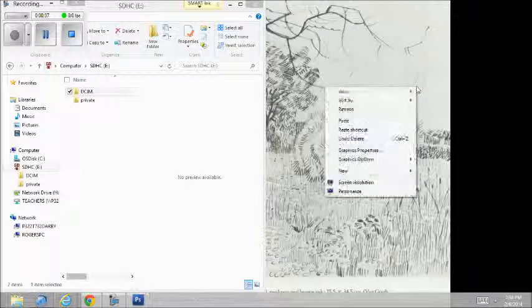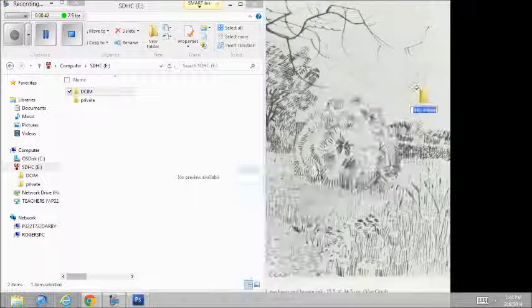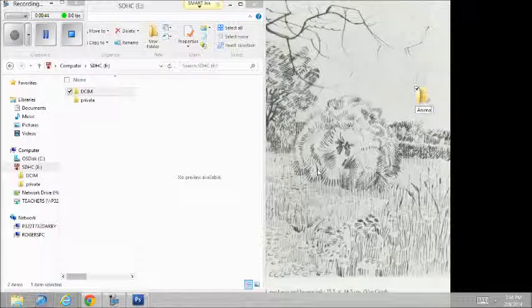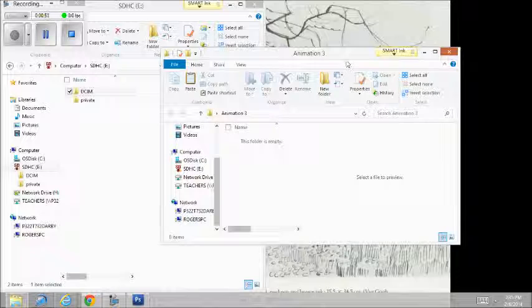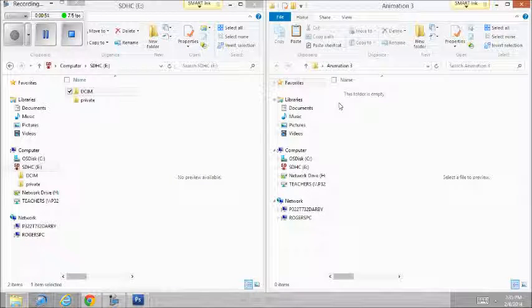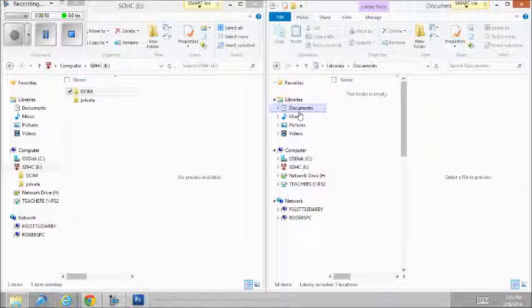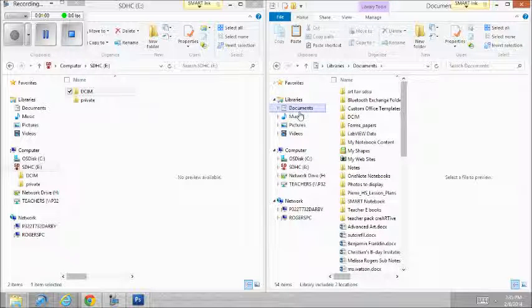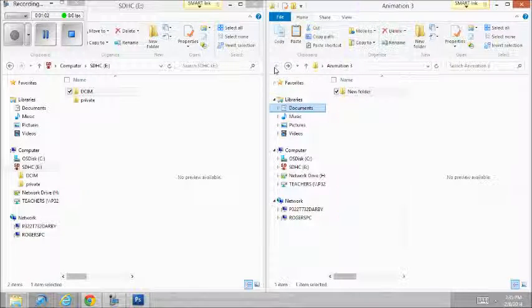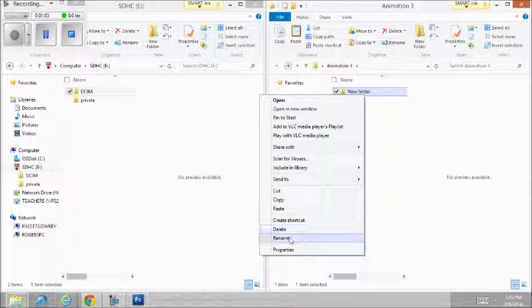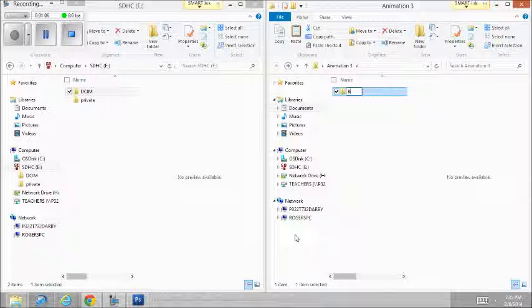We're going to right click on the desktop and add new and folder. We'll name it animation number 3 for third period, but you can just say animation, that's fine. You double click it, open that up, and we're going to right click, hit new and folder, and then we're going to put, oh, what'd you do? Go back.